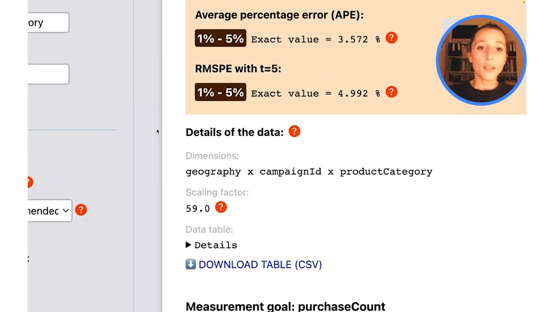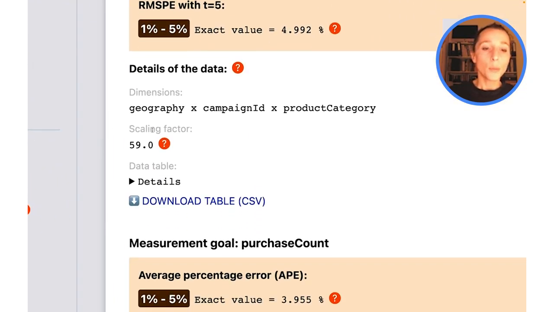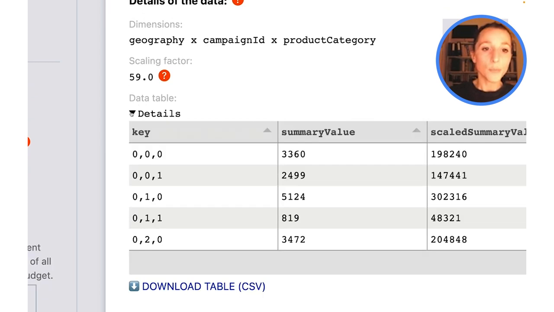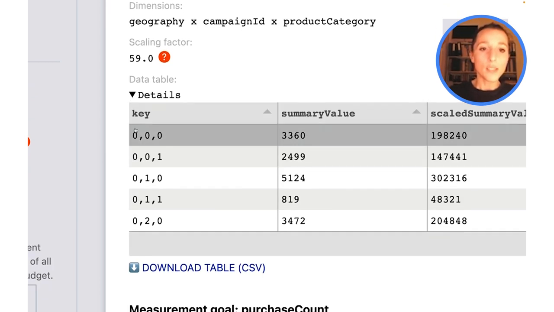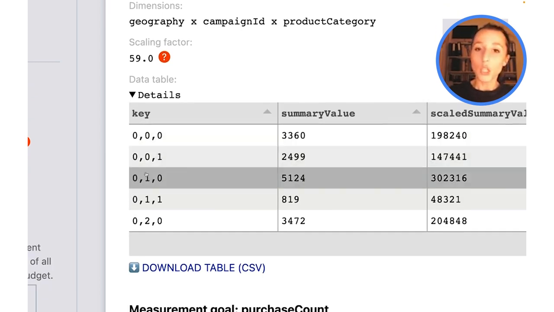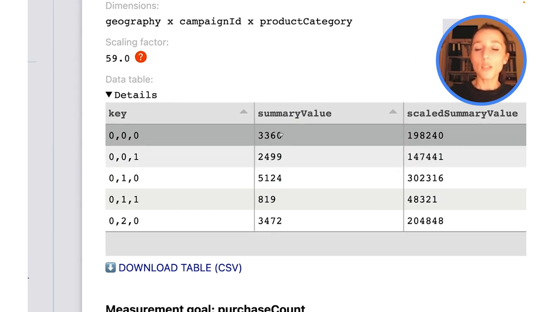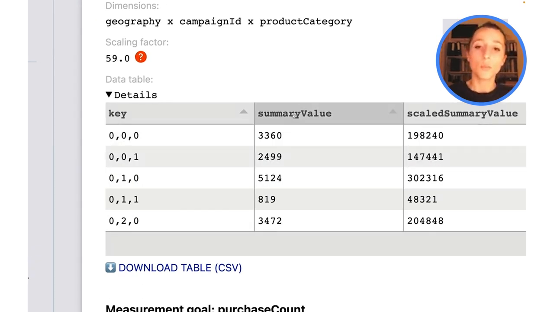If we look, for example, at our data table for our purchase value for our last simulation, this here, remember, this is the bucket name of our aggregation key, and this is the value of that bucket, so how big the blue bar is going to be in there. So here, it's actually quite straightforward to see from that example. The summary values we have in there by default, in the way NoSAP is going to generate example measurement data, they're kind of close. It's kind of homogeneous, right? We don't see a lot of variability across these buckets.